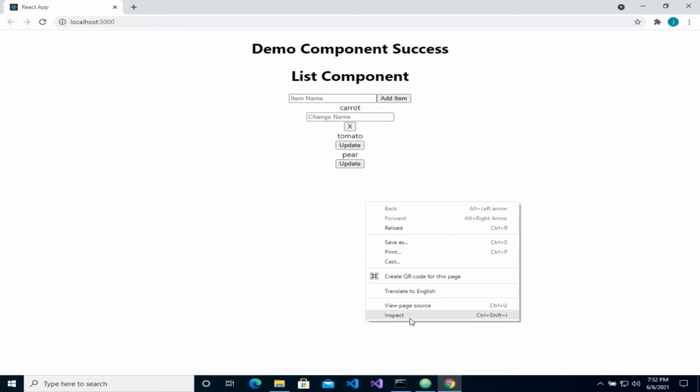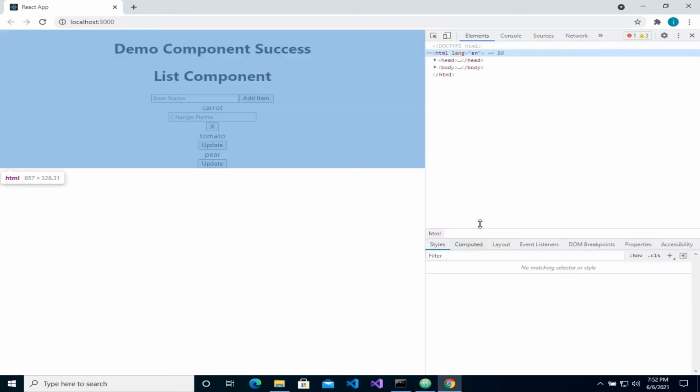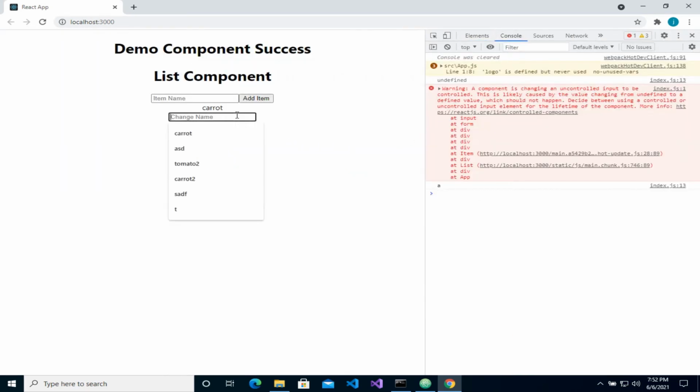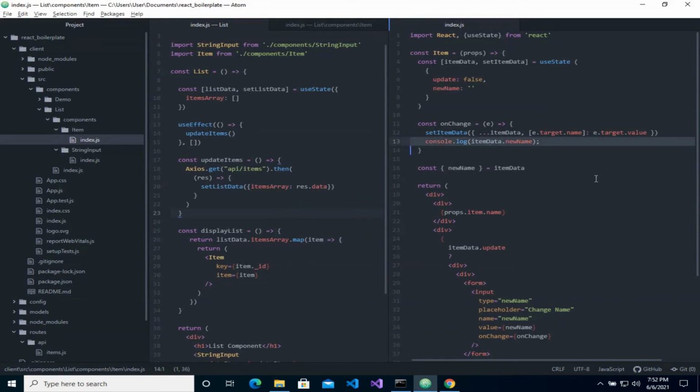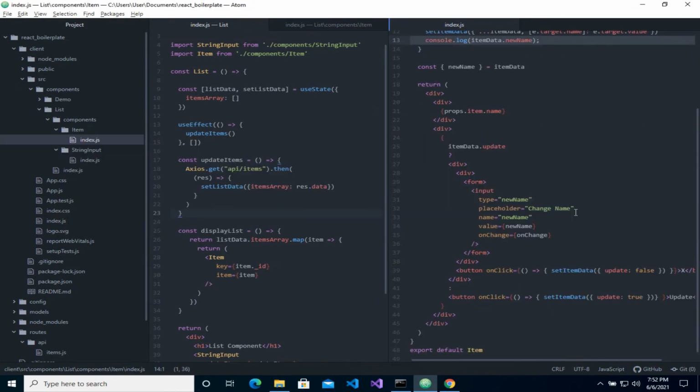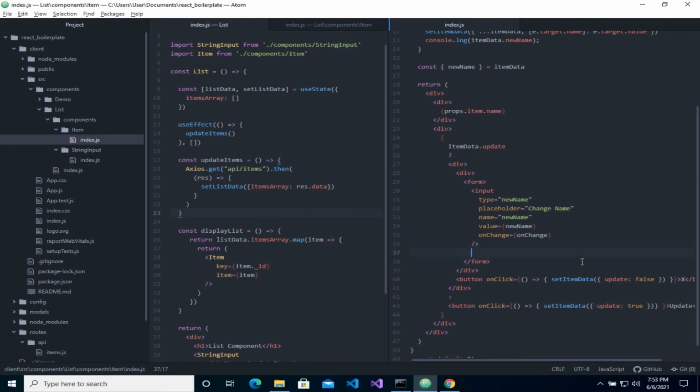I'll open up a console as well. And we've got the log here that is constantly updating whenever we change whatever we've typed into the input box. Now we need to determine what's going to happen once we've submitted this form. So we'll need an additional button in order to submit the form, which I'll place under the input.